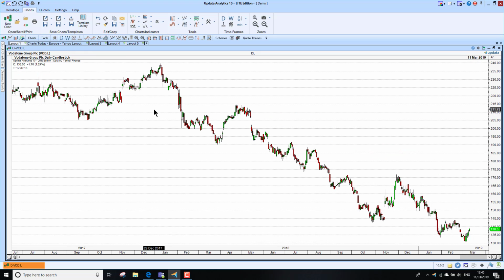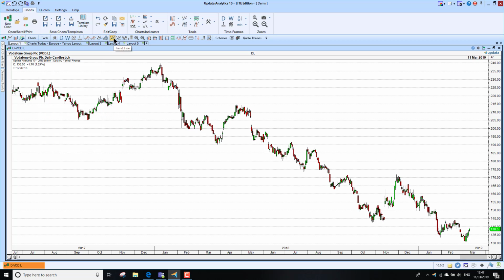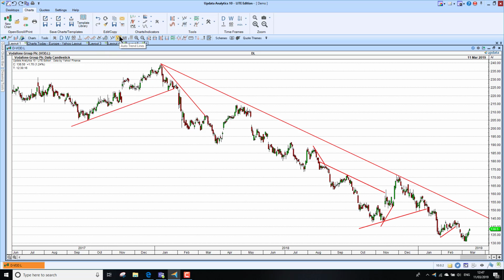Remember that C just clears everything. The tools are more things that you want to put on a chart. So these will be things like a trend line, and again, these are available in the toolbar, so you can just go and grab these. You can save these trends. You can even do auto trends, where it will put on the trend lines that it can find for itself. The software is clever enough to do that.